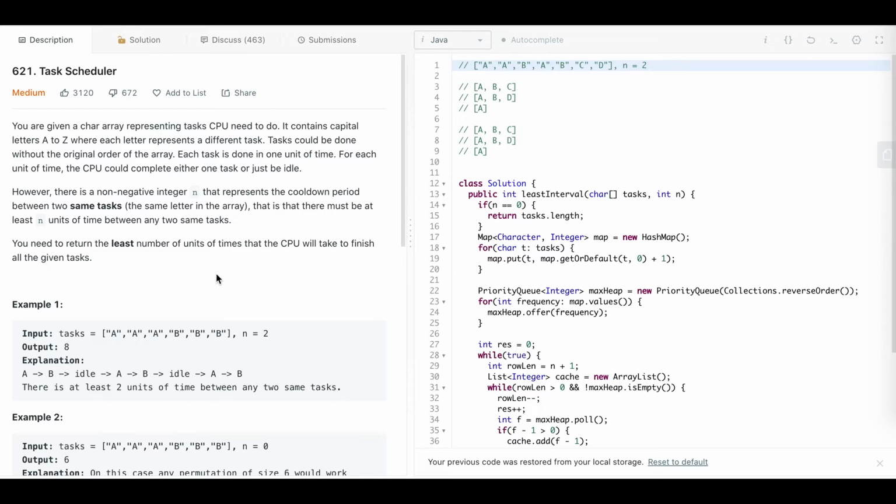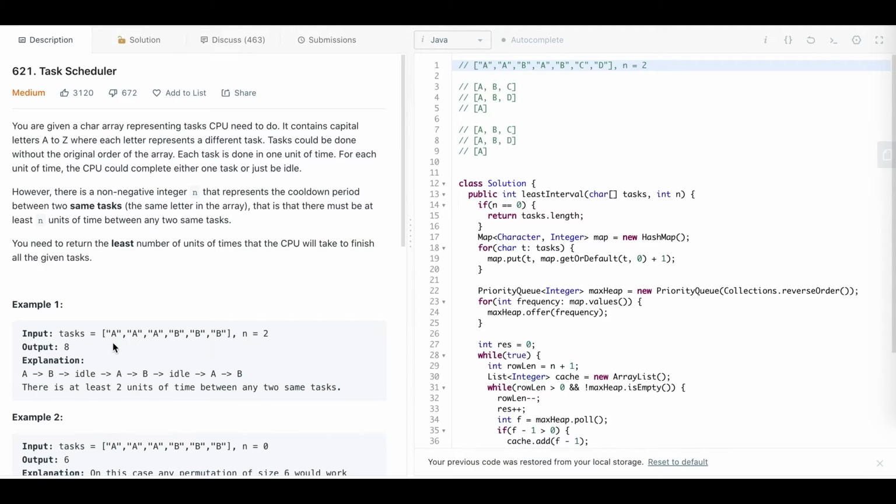First, the same task, for example A, cannot be re-executed if the cooldown time is not reached. Another goal is to make the execution time as short as possible. So let's look at this example.